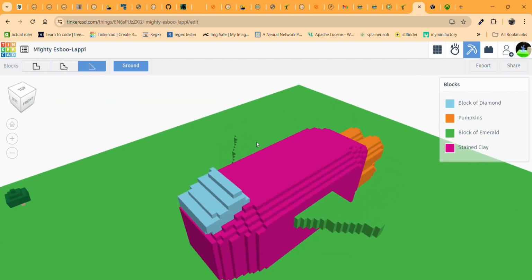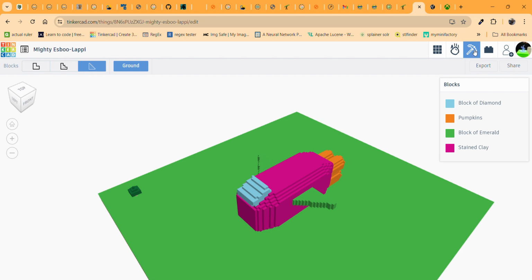Perfect. So now I have this. I got a schematic over here. When I download the schematic, I do export, and I've downloaded a schematic which they just gave some random name to. You could rename this to whatever you want. And then again, now I've got two of the same file.